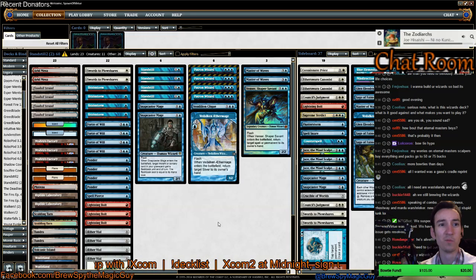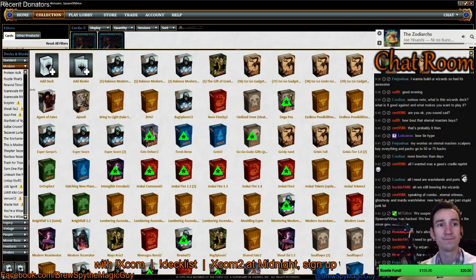Riptide. Mistpine Cleek and Spell Stuttered. That's gross. Anyway, so back to the modern variant.